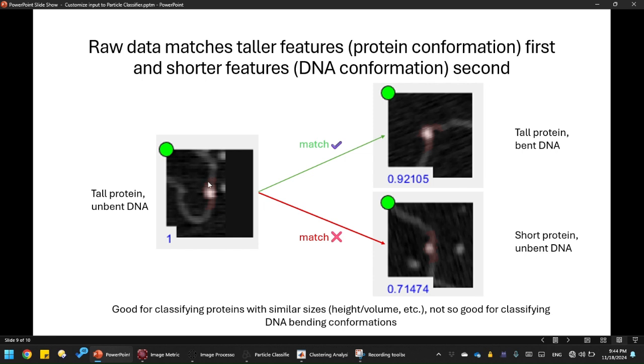So essentially you end up with a mask which is essentially 0 and 1. It does not have the height information, so it only considers the two-dimensional shape conformation, not the three-dimensional shape conformations. In that case, only the 2D angle, the DNA bending conformation in two-dimensional space, is considered when we use the particle mask instead of the raw data as our particle input.